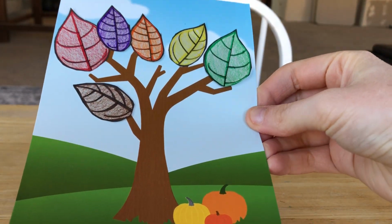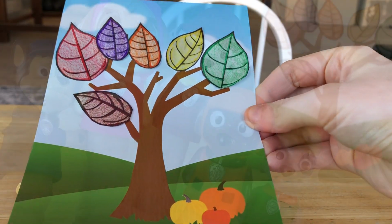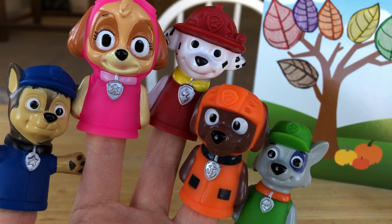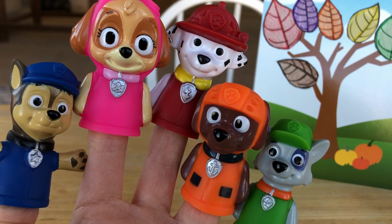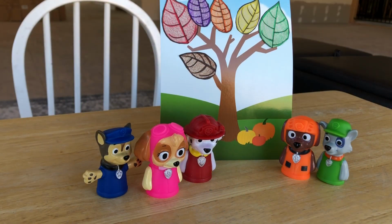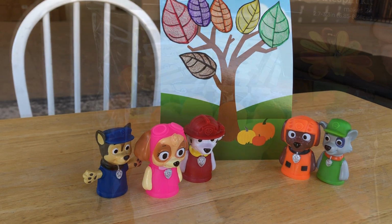Look, our tree is complete! Look at our cute fall tree. Thanks, Paw Patrol, for helping me make all of these colorful leaves to glue onto our tree. Looks so beautiful. Now that our fall tree is complete, we're going to do our final craft.